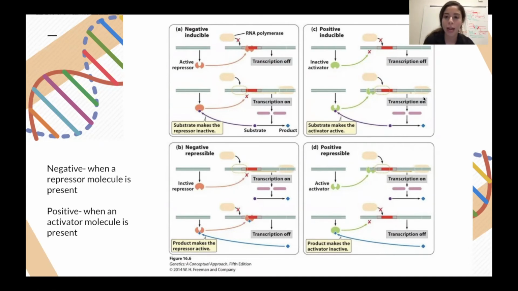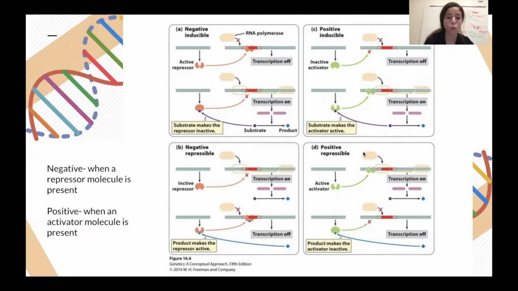So we know that an inducible system is normally turned off, but can be made to turn on. If an activator is present, it's going to be inactive when the inducible system is in its normal state. However, it can be made to turn on, remember? So if an inducible system wants to turn on, a substrate will bind to the activator, make it active, and it'll bind to the operator site and induce transcription. That's a quick coverage of a positive inducible system.